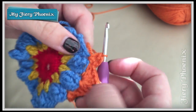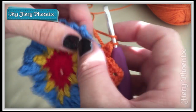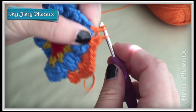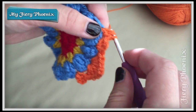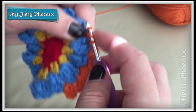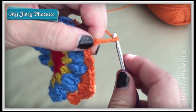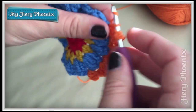And then we'll move on to another one of these triangle sections where we treble, moving to the other side of the popcorn. We treble 3 times. 1, 2, 3, and then we have a 3 chain. 1, 2, 3, and then we have another 3 trebles coming back down the other side.